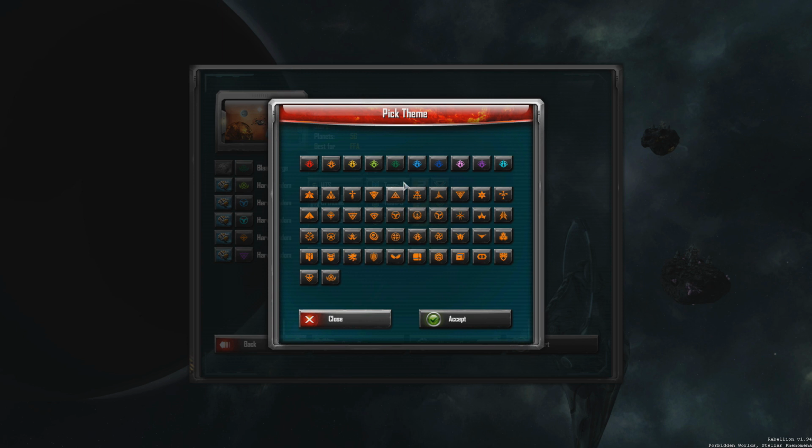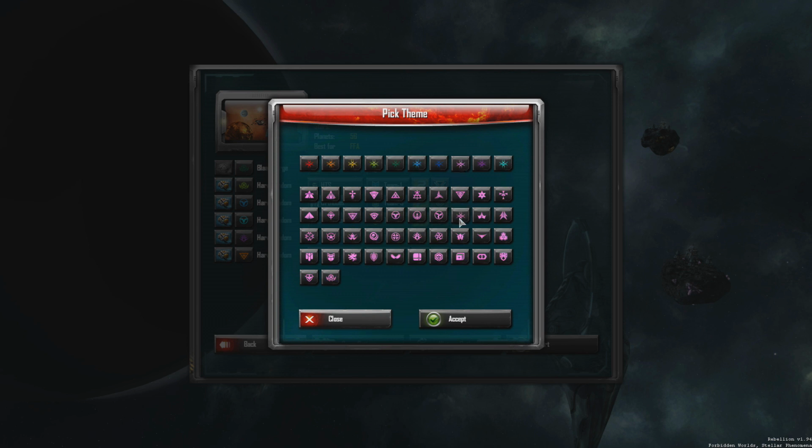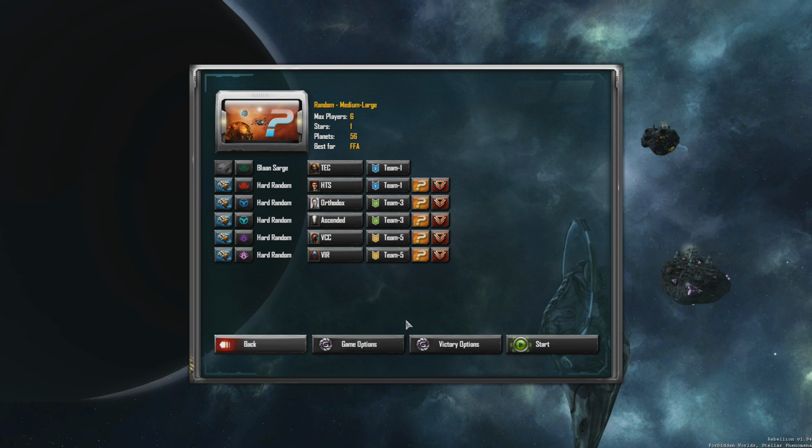And for these creepy dudes, we're going to make them purple. And you're going to be pink. Yeah, that should be good. Actually, I'm going to make our allies red. That way, I know where they are. So this is how it's going to be. That's going to be awesome. So let's get started, shall we?